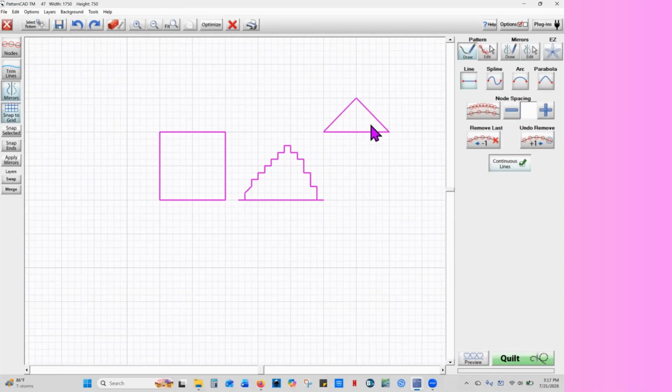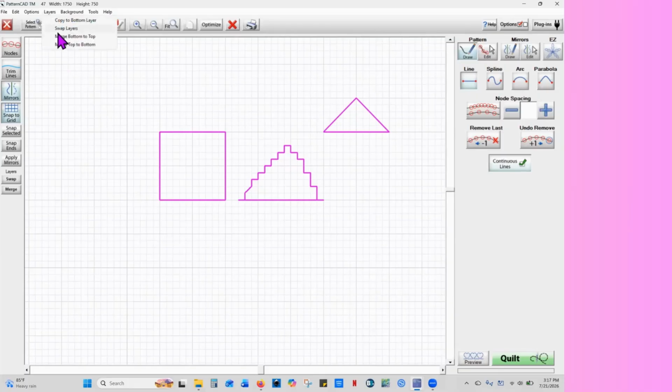So there's no right or wrong way. You just have to pick the right method for the shapes that you want to draw. And again, you can go back and forth between these two methods. You can draw with your nodes off, and you can turn them on in the same screen. You can swap between layers to do different things with your nodes on and off. That is not hard. Let me show you that.